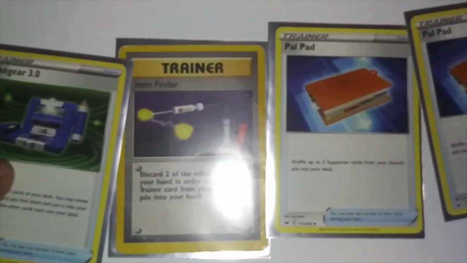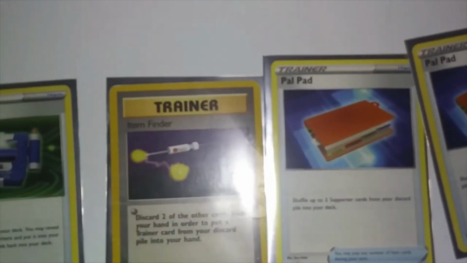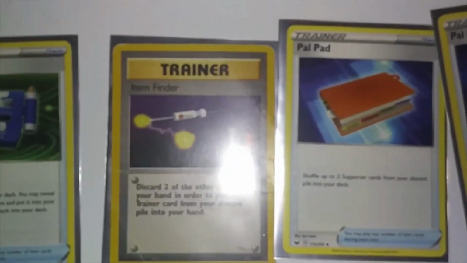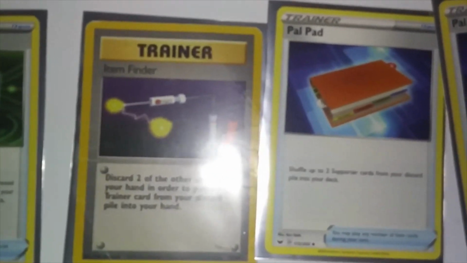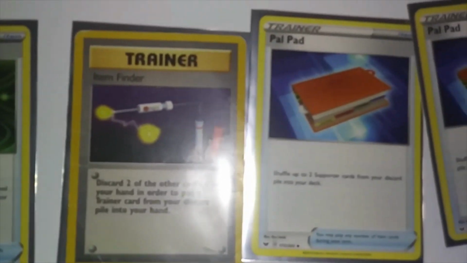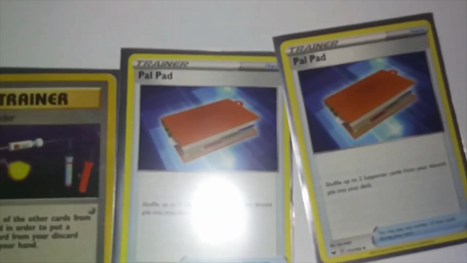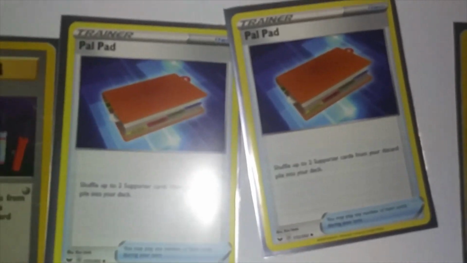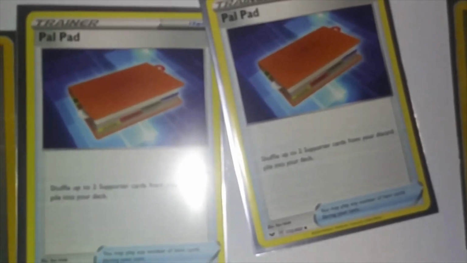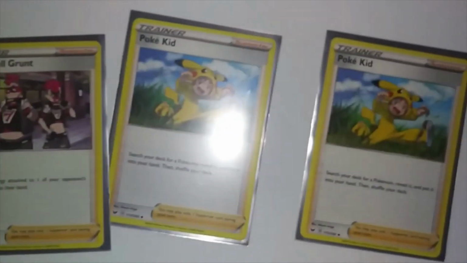Pokegear finds them. Item Finder finds a trainer card from the discard pile. So we made a clause that it has to be an item or a tool, just not a supporter, basically. So I'm able to find some more item stuff like recovery. What is it? Recycle? Yeah, recycle. The Pal Pads, of course, which also pair themselves well with the rest of my supporter lineup.